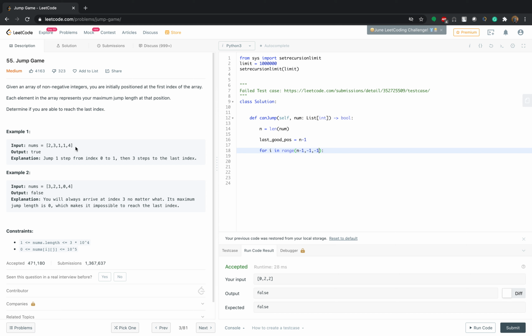We'll iterate from here and verify if it's possible to go to 0.